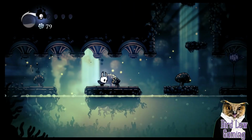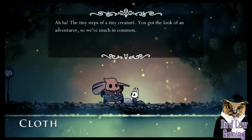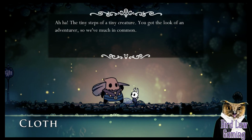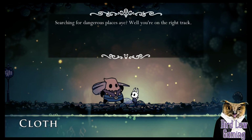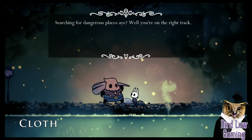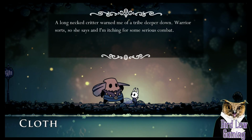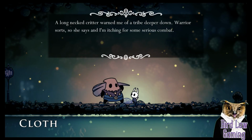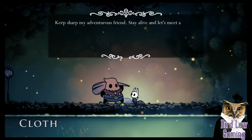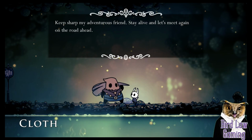Downwards. Don't die. Aha. The tiny steps of a tiny creature. You got the look of an adventurer, so we've much in common. Searching for dangerous places, i.e. Well, you're on the right track. Yeah, I don't know why. A long-necked critter warned me of a tribe deeper down. Warrior sort. So she says, and I'm itching for some serious combat. Keep sharp, my adventurous friend. Stay alive, and let's meet again on the road ahead.